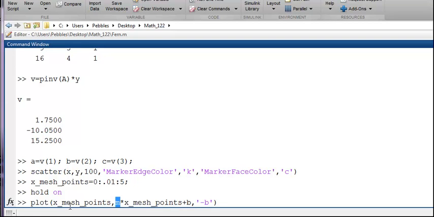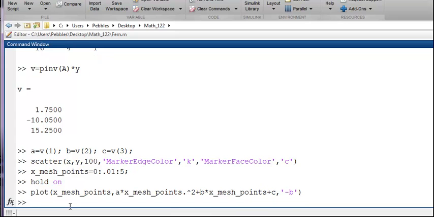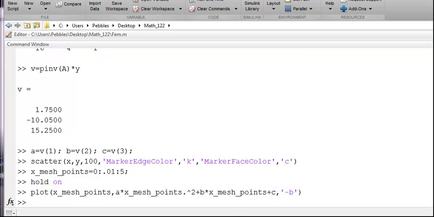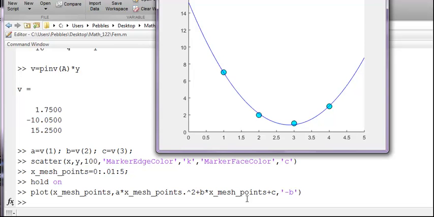We have our mesh points. For the y coordinates, we want to do a times the mesh point data squared plus b times x mesh points plus c. And that did a really good job.